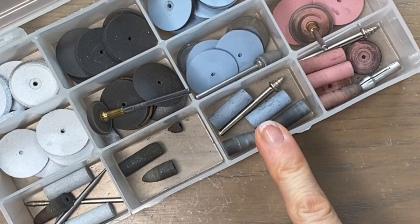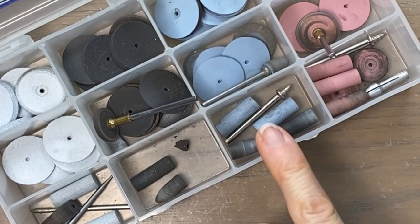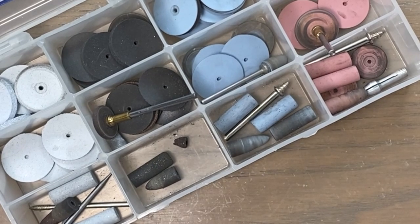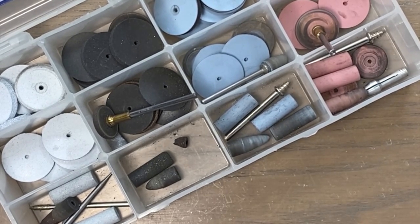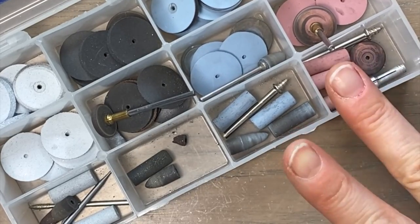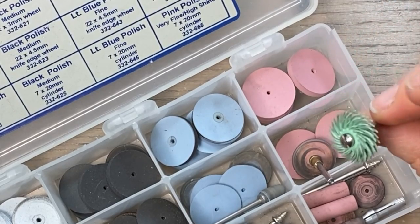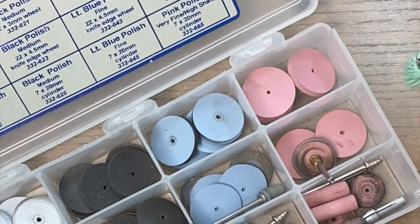If I have minor scratches, the blue does well. If I have some major nicks, I use the black. I rarely use the white. So for the most part, if I'm easy with my pieces, it's just the blue and the pink. And also these 3M discs. This is the finest they have, and I use that to polish as well.